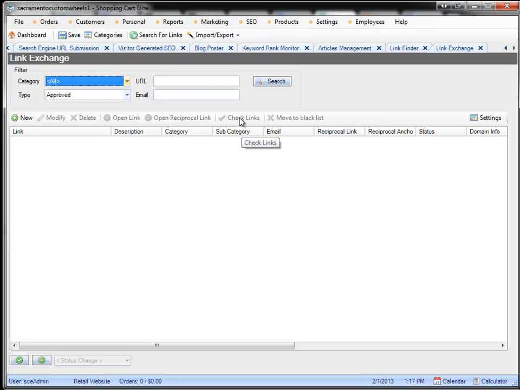So once a month, let's say if you're managing your link exchanges this way, you can go in and you can check mark all the links and you can say which ones are still linking to me. And if they don't link to you, you could actually move them to a blacklist, or you can remove them, or you can do whatever you need to do with them.